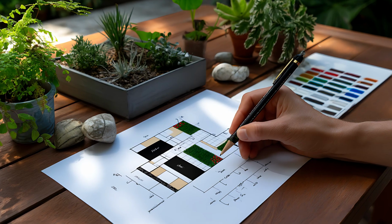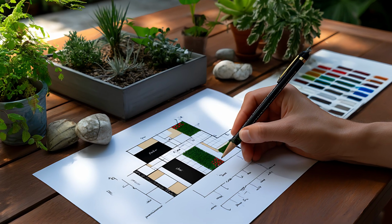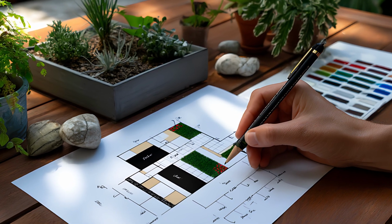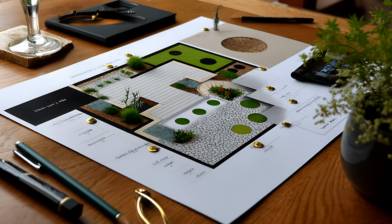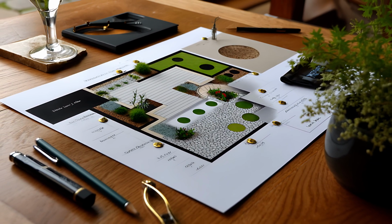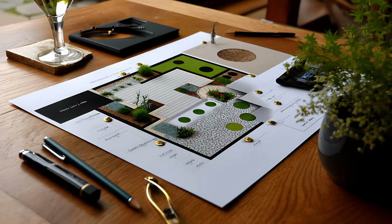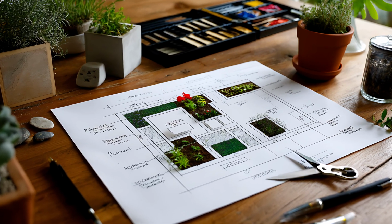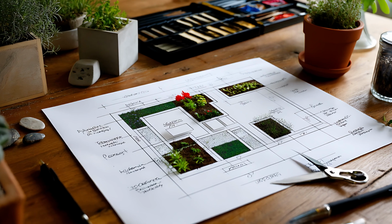One of the biggest mistakes people make when starting a garden is jumping straight into planting. But if you take just a little time to plan, you'll save a lot of effort and money in the long run. Start by sketching a simple layout of your backyard. Decide where your pathways will go, where you want to place your plant beds, and which corners could hold a small seating area or decorative feature.